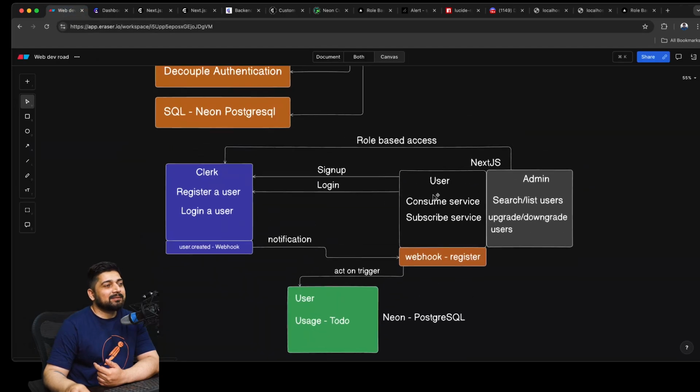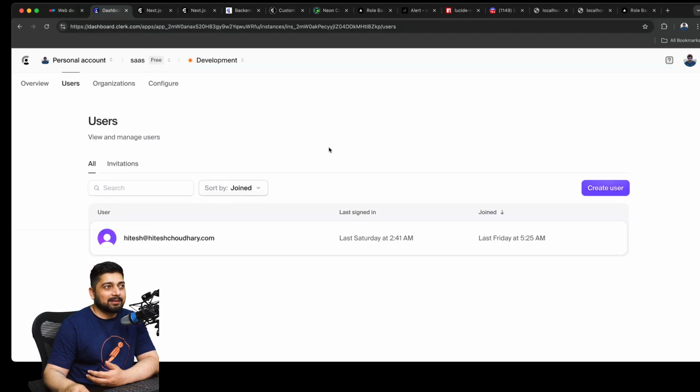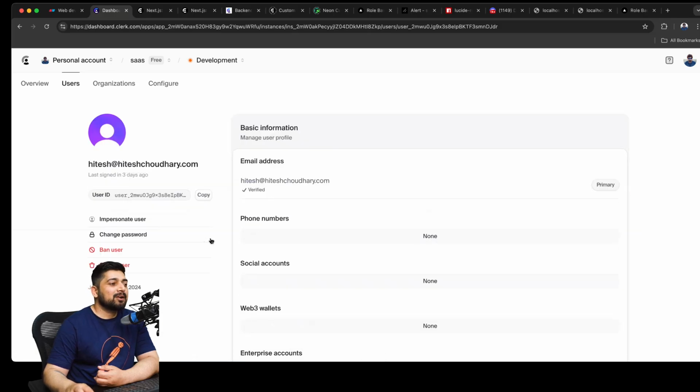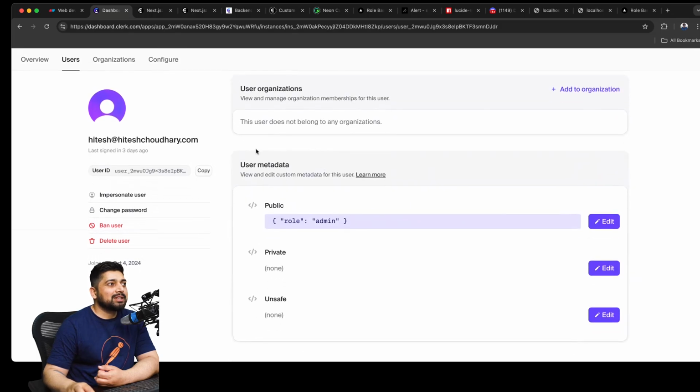Our use case says that we will have a user and we will have an admin. Now, the way Clerk works is via the organization route. Clerk allows a user to be from a different organization, and based on their organization, you can provide them different assets or different functionality. Our use case is a little different. We want to have a regular user and an admin user. The easiest way to achieve this in Clerk, and a lot of people do that, is to simply click on any of the users. If you want to transform this user or add an additional property to this user, just scroll down and you're going to see this user metadata.